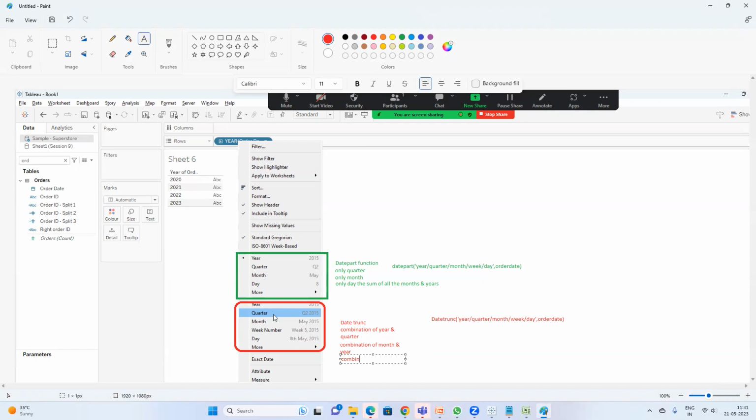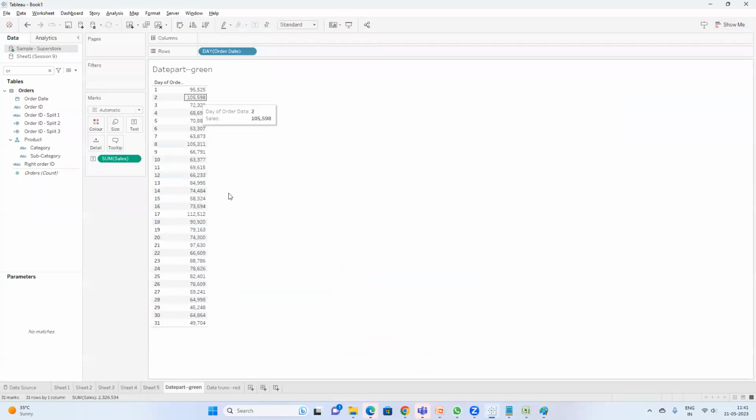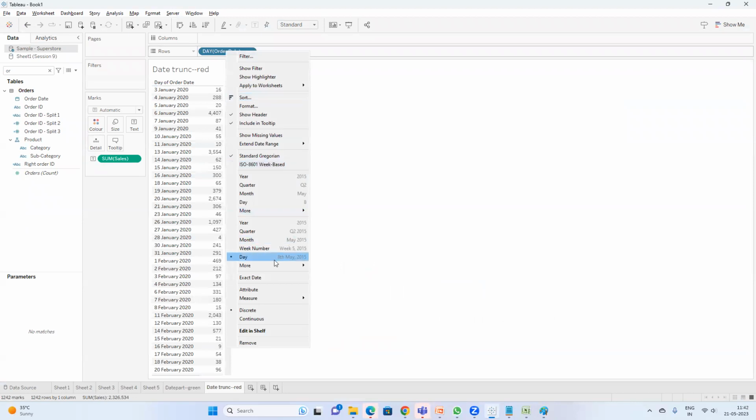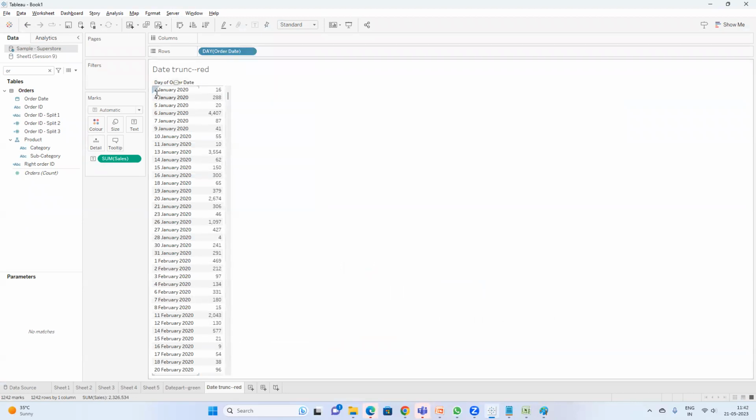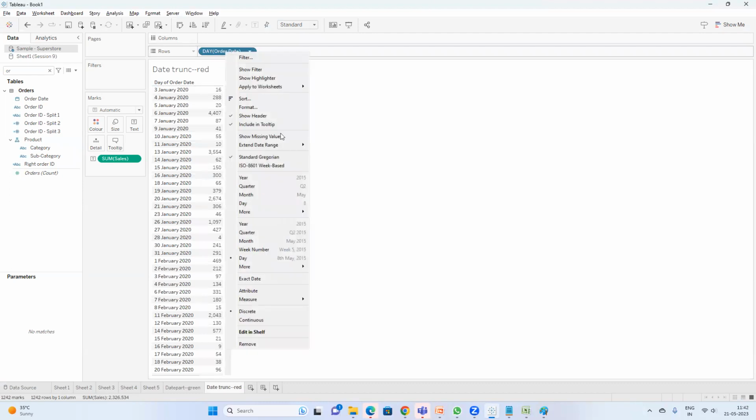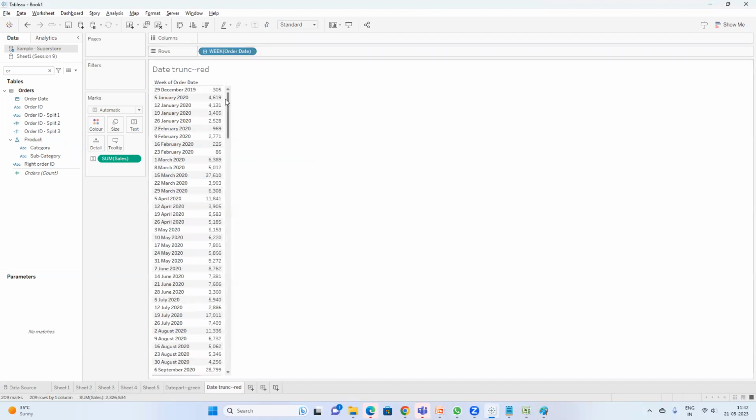It's a combination of day, month, and year. So here you can see directly, whenever I have selected day, that particular day, and what the month is and what the year is. It's a combination of day, month, and year. Okay, now we'll see what week is. For every week there is a value, and we can see when it starts.